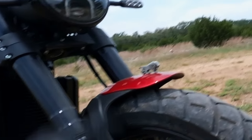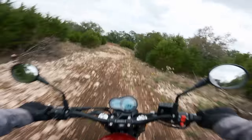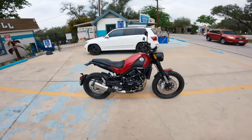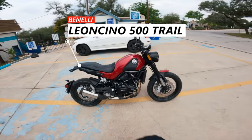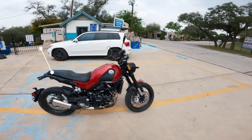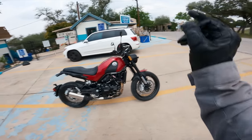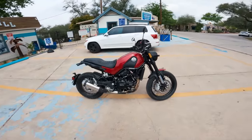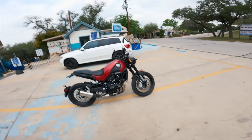You got the little lion on the front — that's my favorite part of this motorcycle. Whoopsie-daisy, you dropped the Benelli Leoncino. I think that with rear suspension, you at least want to have rebound control. What's going on everybody? Welcome back to another episode of Yammy Noob, and today we're out here with the Benelli Leoncino Trail 500, and it's going to be a good one.